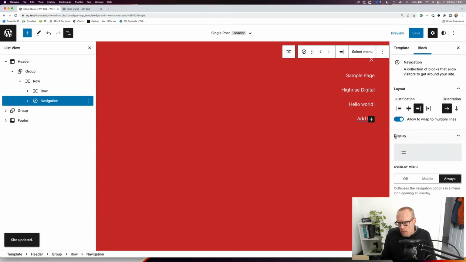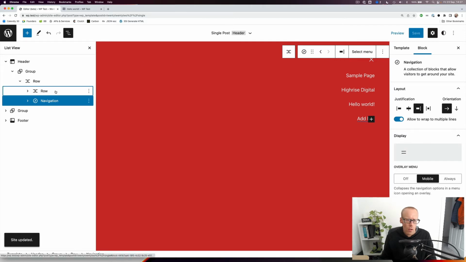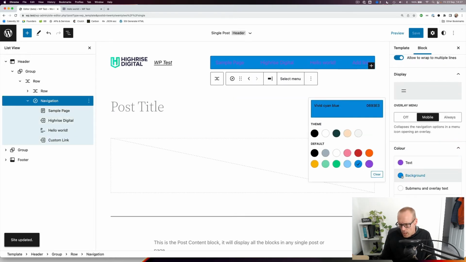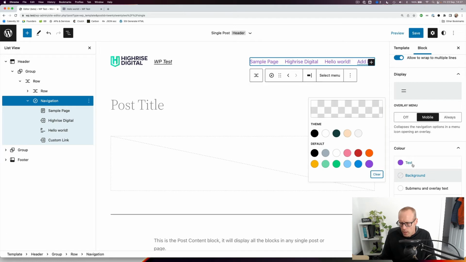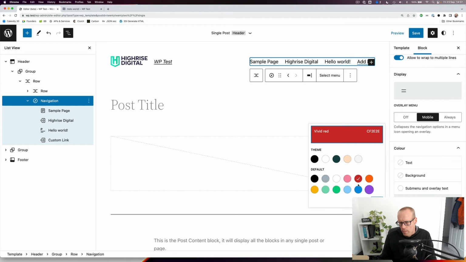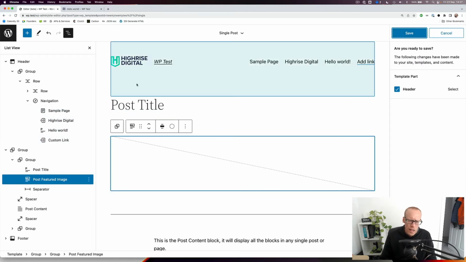I'm just going to put this menu back, just mobile only. Save and save. And then, get out of that. There we go. I don't like that blue, so let's just get rid of that as well. I just want to get this back to what it was ish before. That is clear. We'll make that green.